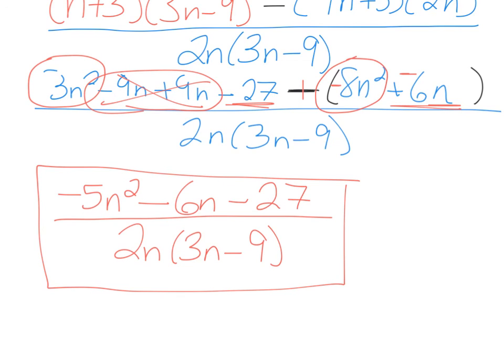I know the answer key shows the answer in a little bit of a different order, and they also factored out a GCF here. That's perfectly correct, but I really would prefer that you guys keep the top in standard form. I don't know any teacher that wouldn't want you to do that. And for it to auto grade for your Canvas quiz, it will need to be like that.